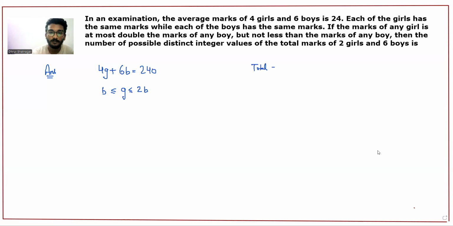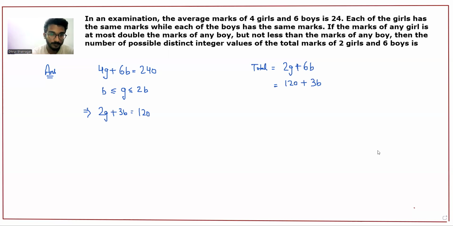We have to find what? We have to find the marks of 2 girls and 6 boys. Now, if I look at the given equation, I'll divide it by 2 and I get this equation. So I can just rewrite what is being given to us: 2 girls plus 6 boys, I just split it into 2 girls and 3 boys, and that is 120. And the remaining 3 boys we have to find. So basically, our whole question depends on the value of b.